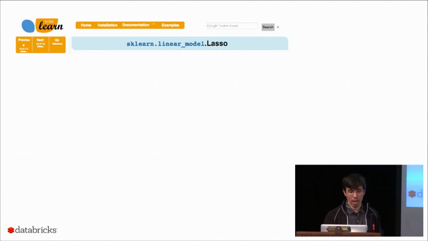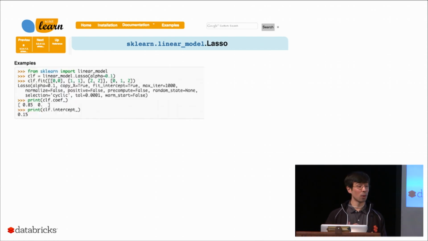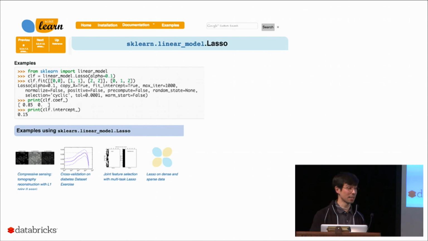So Scikit-Learn is a Python toolkit which offers a very wide range of machine learning algorithms. When I think of it, I think it's particularly notable because of its ease of use. You look at its homepage and it has great documentation, examples, and so on. Very easy to get started.